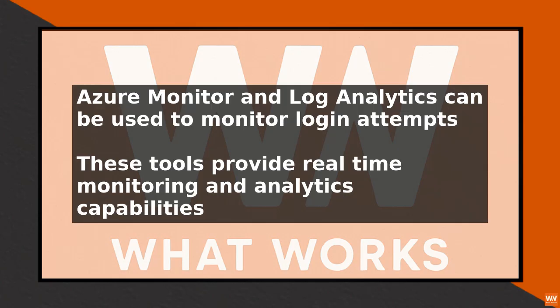Another key aspect of monitoring Azure SQL Active Directory authentication is to implement alerting and notification mechanisms. You can use Azure Monitor and Log Analytics to set up alerts and notifications for specific events, such as failed login attempts or unusual user activity. This enables you to respond quickly to potential security threats and prevent unauthorized access to your database.